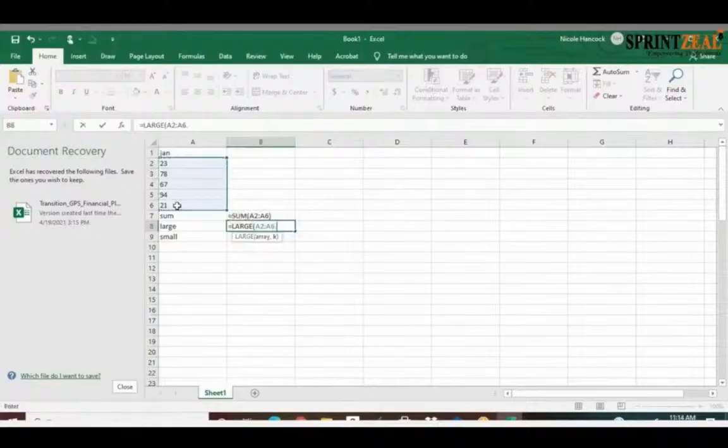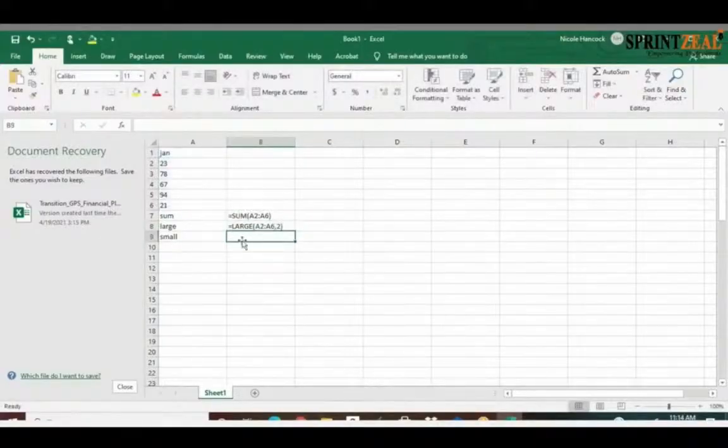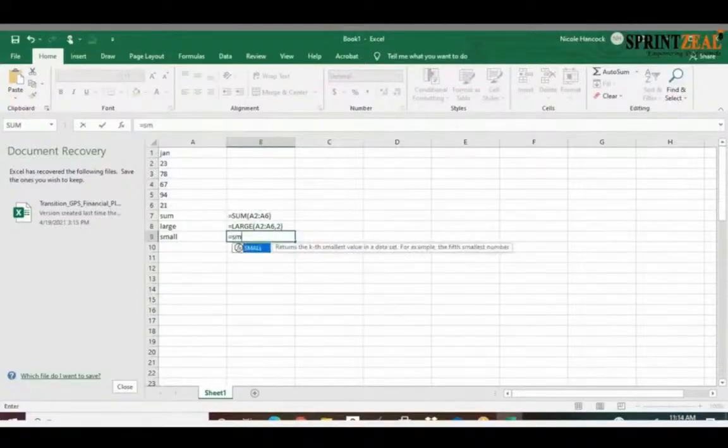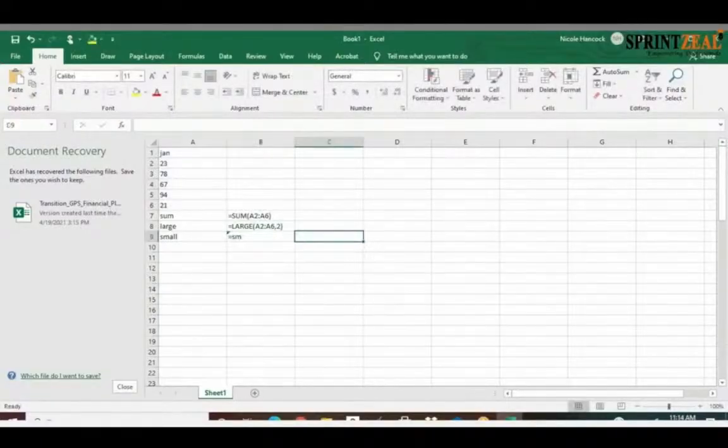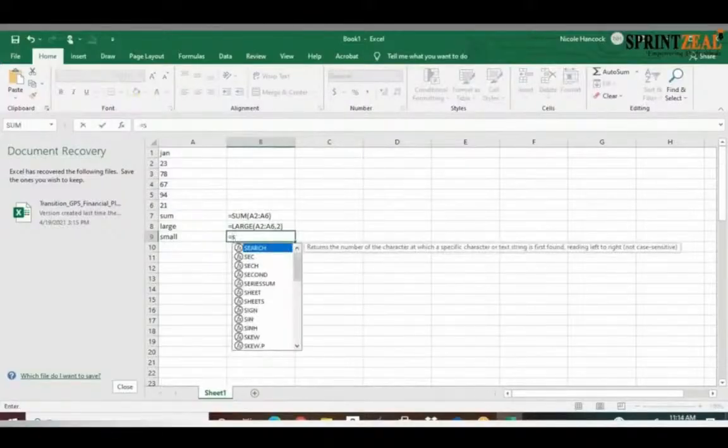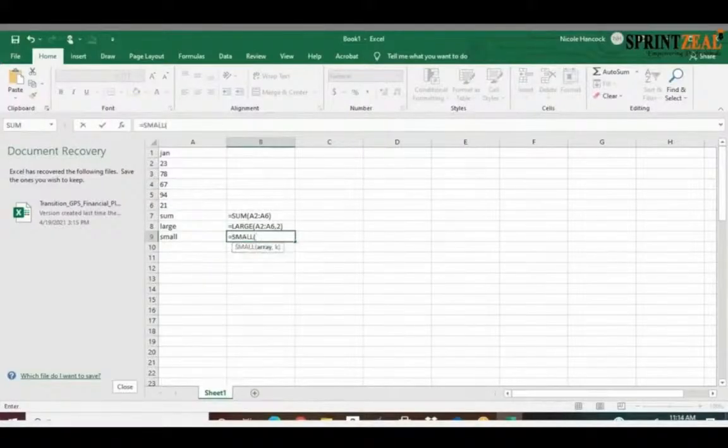Doesn't matter. 2. Why isn't it working? Sometimes it happens, don't worry. Okay, let's see. Small, Tab.